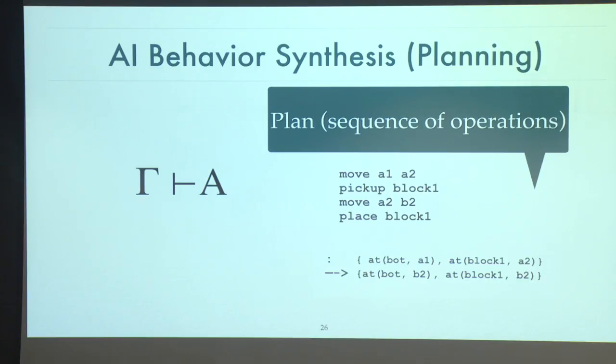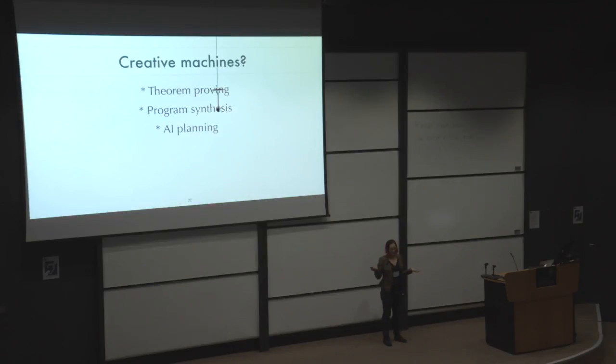And again, the common element here in the output is basically the relationship between what's generated as a composition of the individual units that you're defining in terms of your definition, right? So I'm describing all these things and trying to convince you, or at least I hope to convince you by the end of this talk, that these are all examples of creative machines. And again, you might think, well, these are just standard search problems. But I really do think that the original intuition that people had about these processes as being creative, of finding mathematical proofs, of synthesizing programs that have certain behavior, is in fact evidence of creativity of a sort.